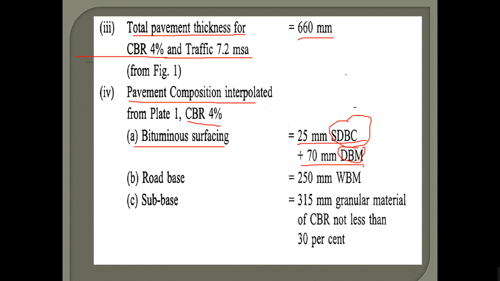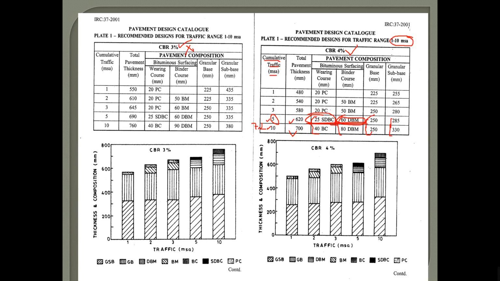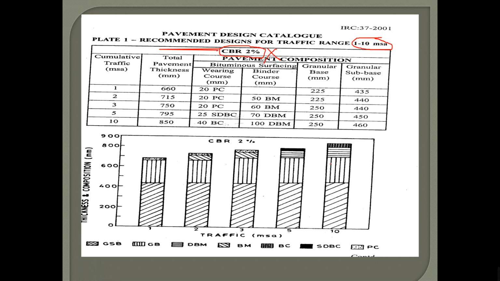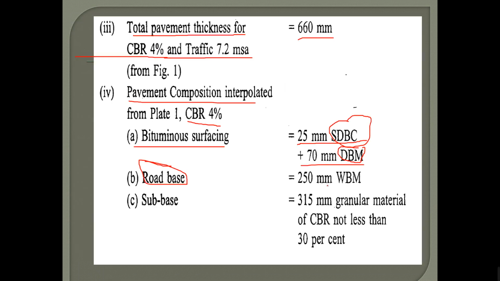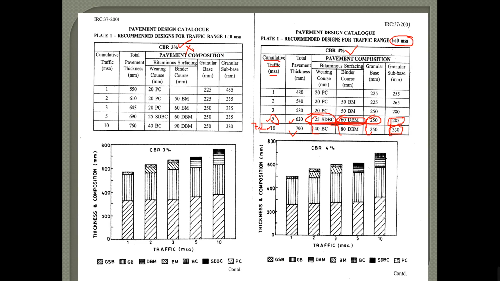What is the road base? What you can say is base course thickness. Base course thickness is 250 mm. After interpolation also you will get it as 250 mm. And what is the value of granular subbase course? After interpolation you will be getting the value in between 285 as well as 330. That we are going to obtain as 315. Are you understood? This is the value of subbase course. 315 is in between 285 as well as 330.